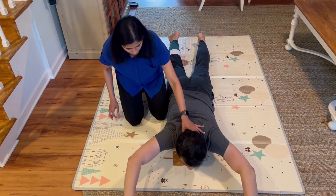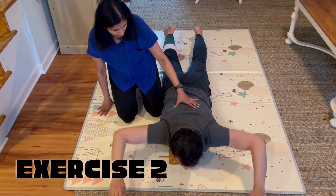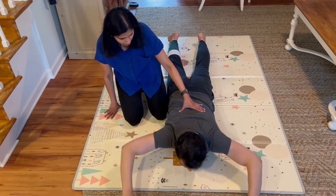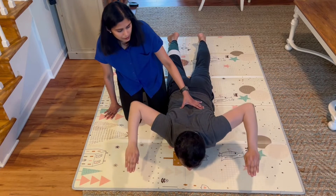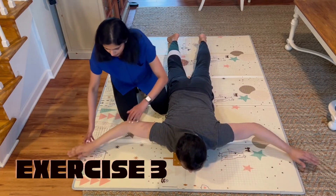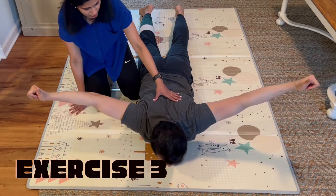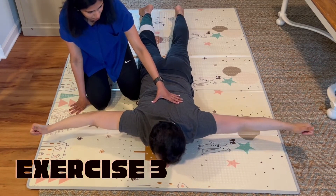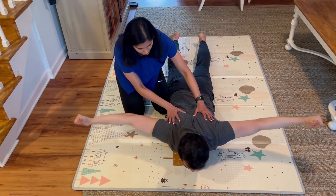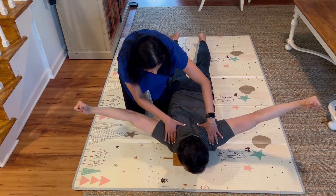The next set of exercises are on a mat. The patient is on his belly and I'm having him reach overhead and pull his arms down while actively squeezing the shoulder blades together. Next, I'm explaining to have his arms out to the side and pointing his thumb up to the ceiling, then lift his arms off the floor. All these details are very important to activate the right muscle, as different hand positions activate a different muscle, so you don't want to spend your workout time doing the wrong exercise.